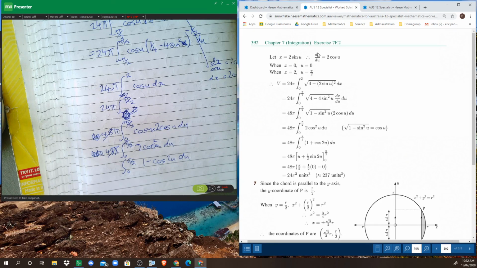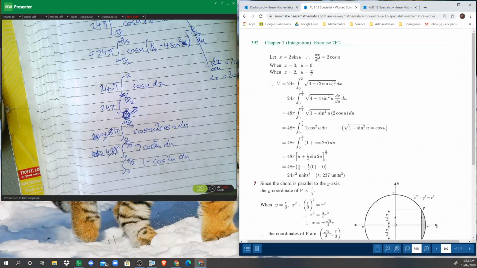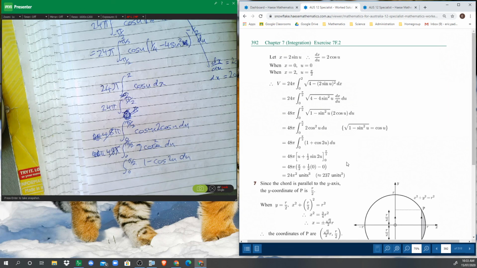So this also works as well. You can just replace the dx with 2 cosine u du, and that's how they went about doing this. All right, so with that fixed, that's the final solution, I'll leave it there. You can see this one's actually a little bit tricky and needs some outside thought. Even though I did the general case, this is not simple by any means. All right, I'll leave the video there. Okay, so have a go for yourself.